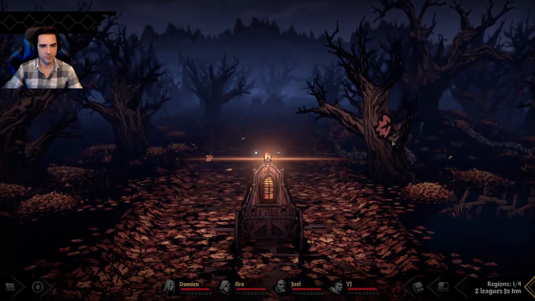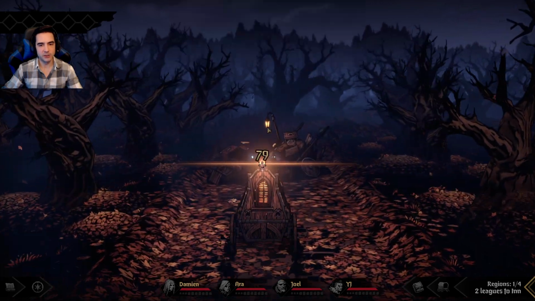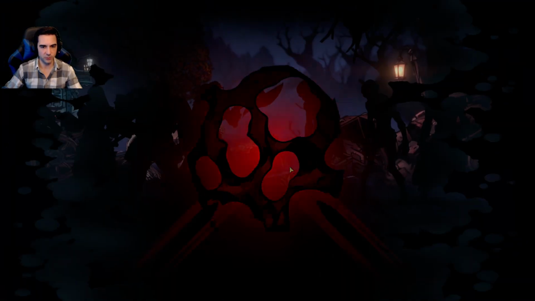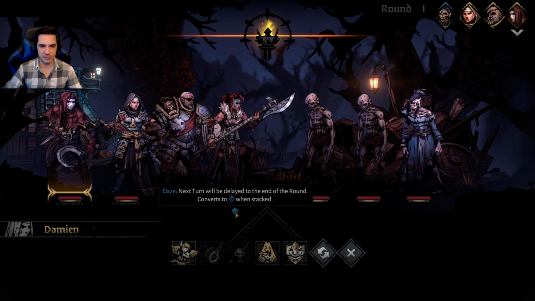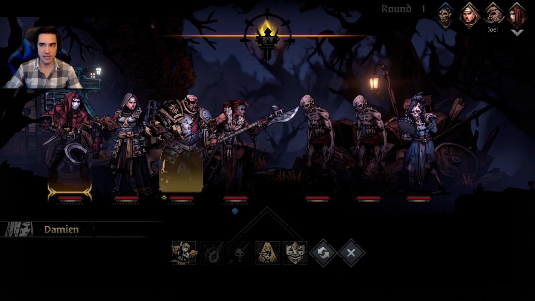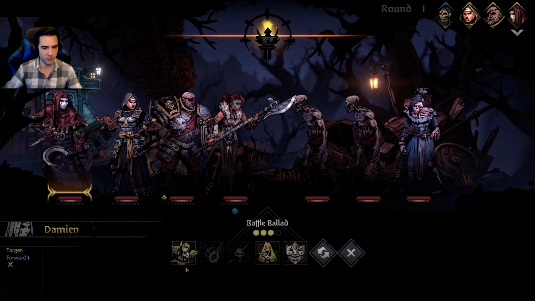But here we go. So this is going to be our first little battle. They show you how they're still easing you into the run here. We haven't actually gotten to one of the real regions yet. Okay. So, oh, head injury, 50% chance to get dazed. Yep, so she starts the fight dazed. So, here's the turn order. Damien first, then Joel, then Ada, then the Widow's going to go first. So let's try and kill the Widow if we can.